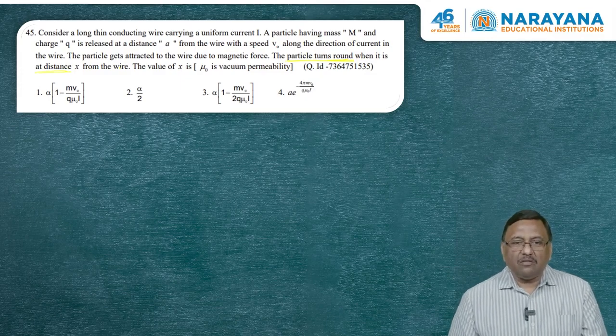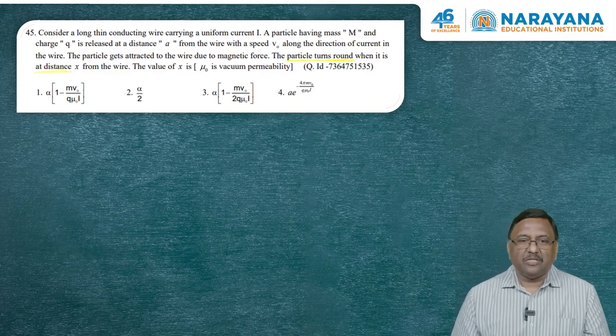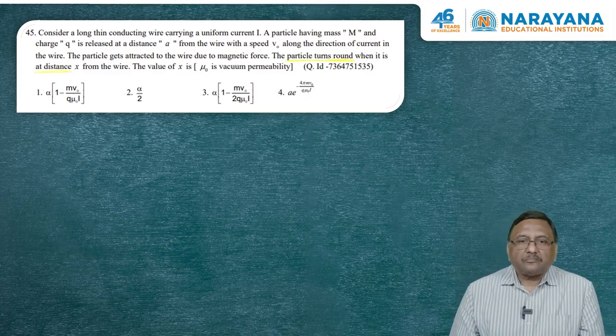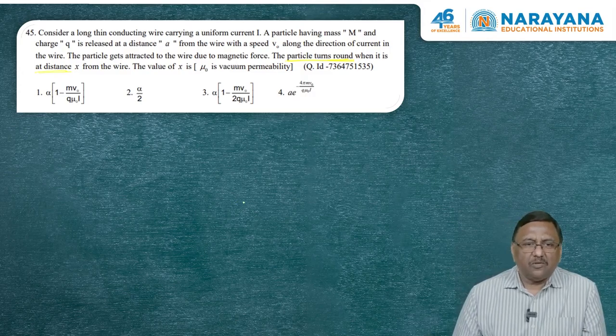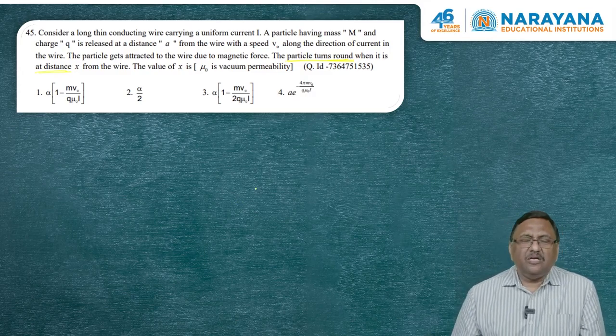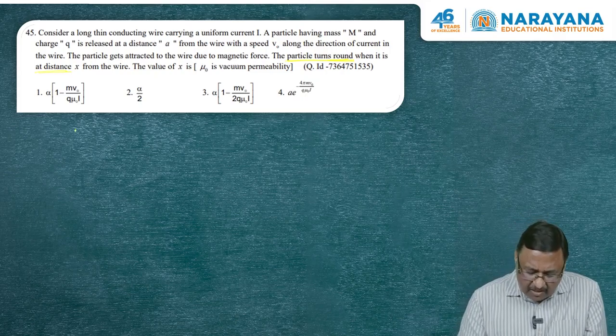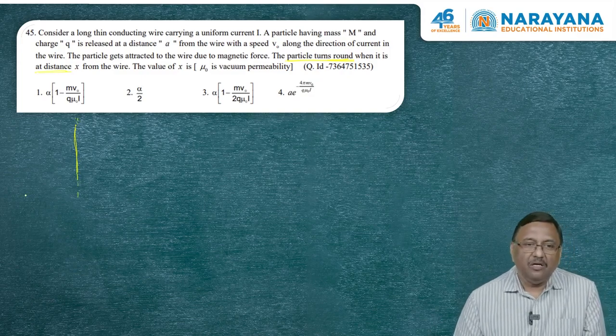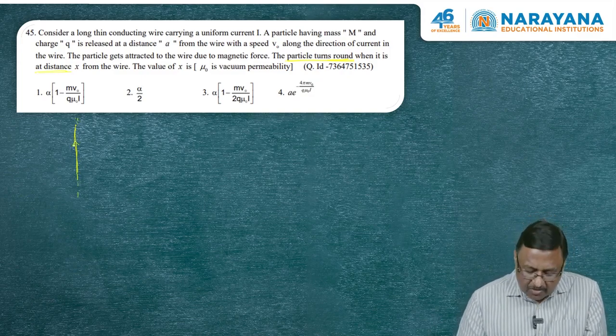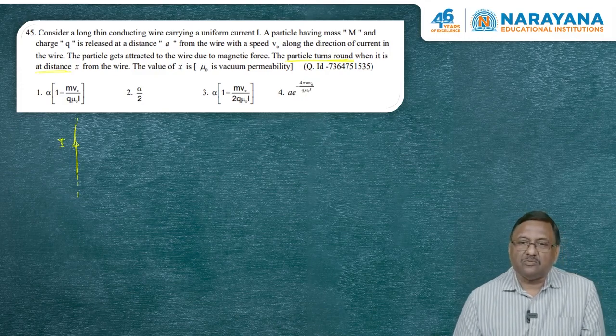This question, I think, is one of the best questions in this paper that they have asked. This question can be solved in different ways. One is a very conventional method, because there is some infinitely long wire. Let me try to explain this question. This is a very, very interesting question. I'm trying to use a different methodology to solve it. Here there is the current flowing into this wire, denoted by capital I, not an issue.